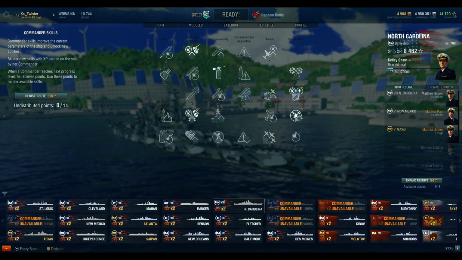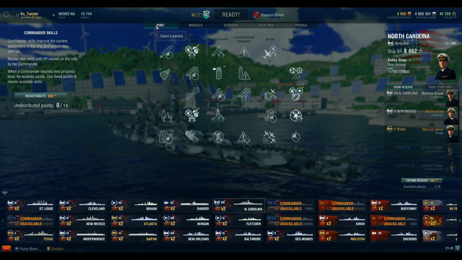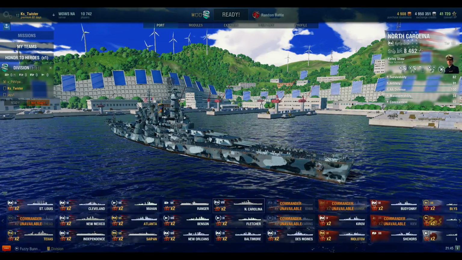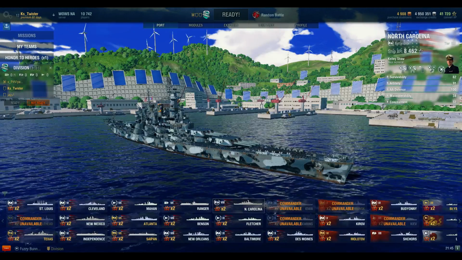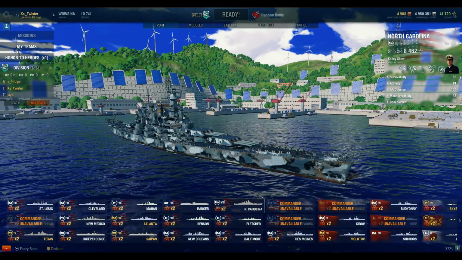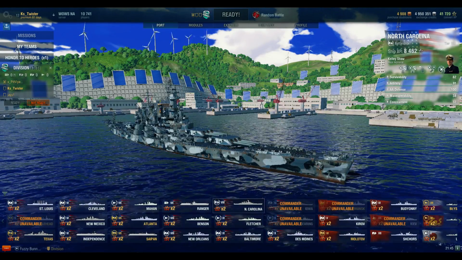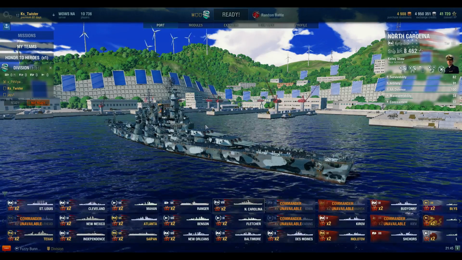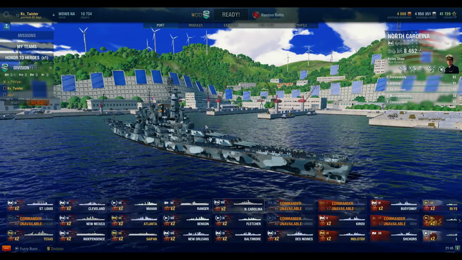What to do? Gunfire control, -7% dispersion, or the AA gun mod? That's a lot of extra AA, so we'll take that. You just need to get some XP, because I'm trying not to use my free XP yet. Damage control.